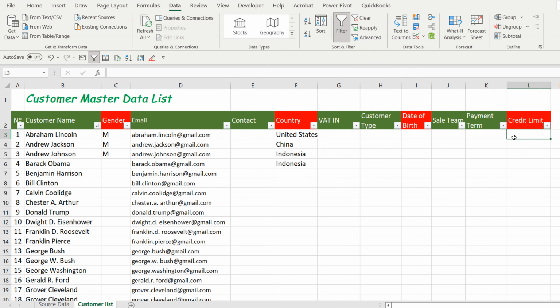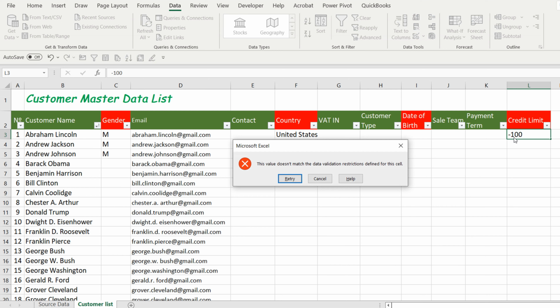As I mentioned above, the credit limit is the amount the customer is able to buy from us. For example, if I write a minus, it is not allowed to enter, because we would like to make sure we don't have any human error when we input our customer data.